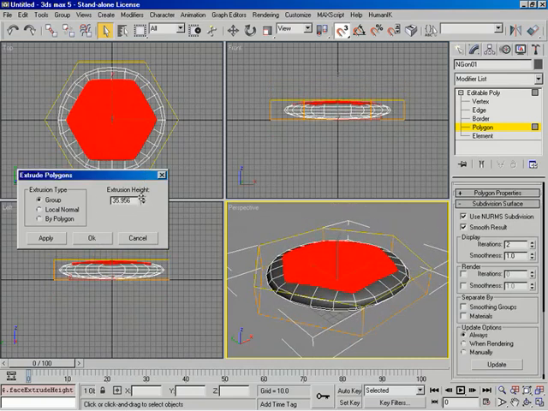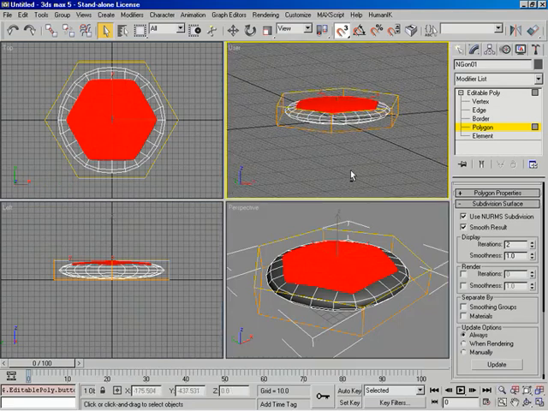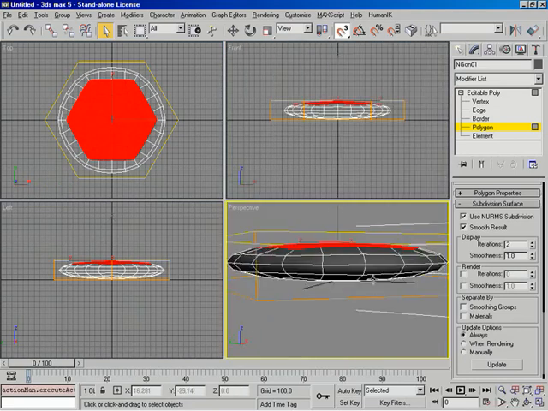So I'm just determining a thickness, just a base thickness, if you will. Let's go right about there. So I'll tell it OK. And since I don't have a lot of edges going across right here, the way that this thing is being subdivided right now is going to make it very thin, very pill-like.